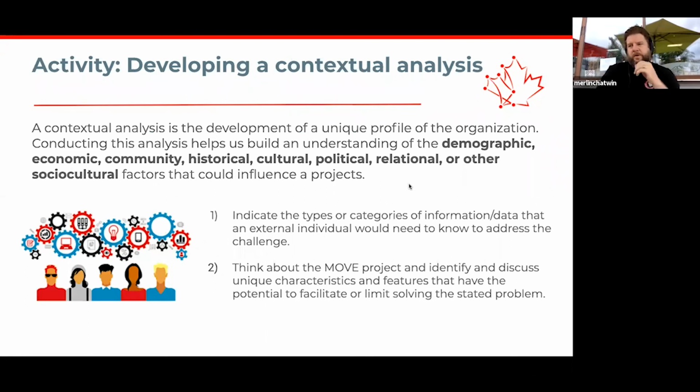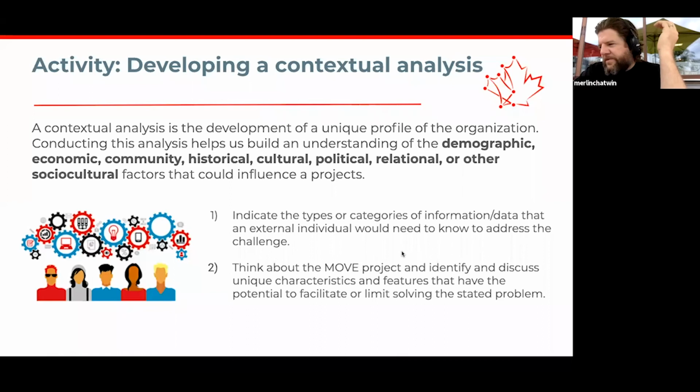So then I want you to hold that problem statement in mind, and look at the next step, still part of step one, which is to develop the contextual analysis. We were going to do this as a breakout activity, but I think we'll just talk about it here quickly. So the problem is the first half, the contextual analysis, or the context within which it is occurring, is the second part. And so we look at the economic, community, historical, cultural, political, relational, sociocultural factors.